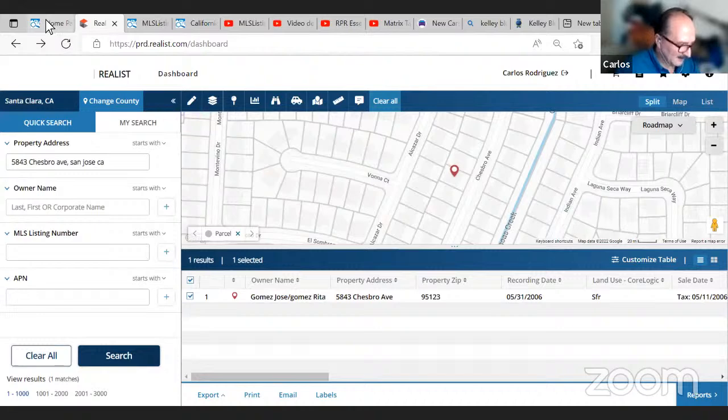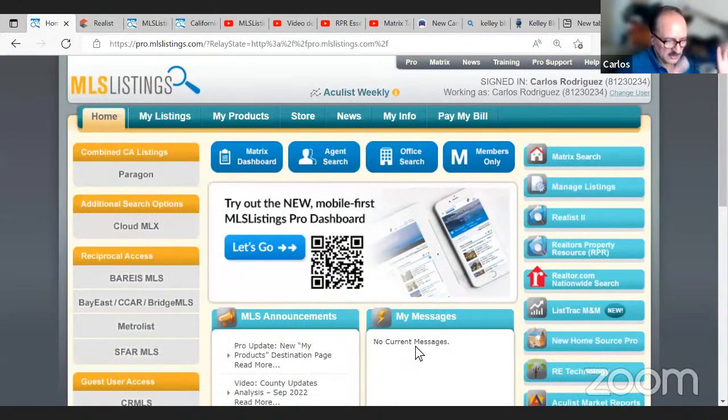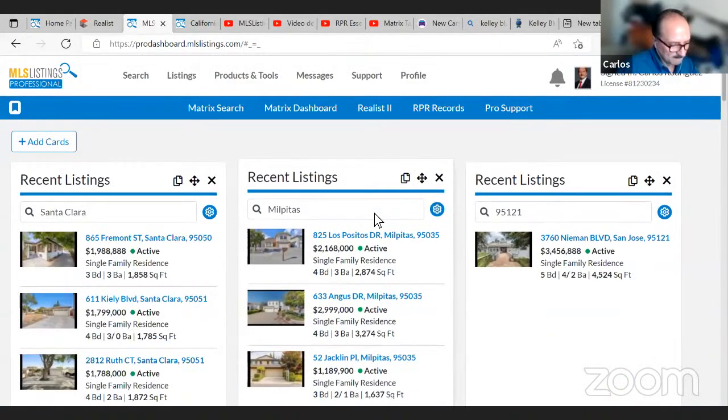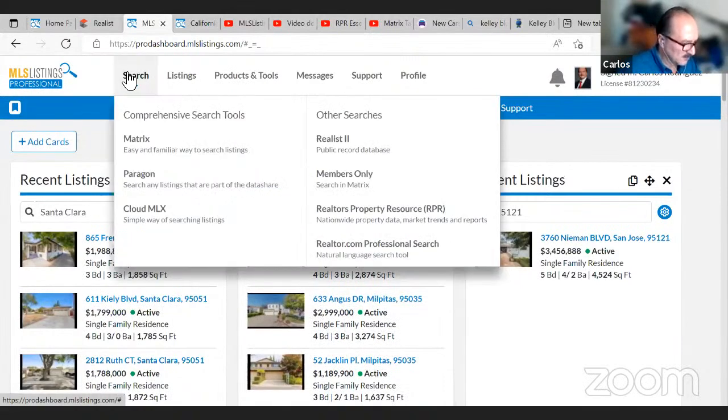So let me step back, going back to our original website. This is pro.mlslistings.com. Just as a reminder, we have a new website right there. If you click on this image, you're going to go back to this. This is the new dashboard. You've got to start off from here, go to search, Realist search, RPR if you have to go there, or Matrix.